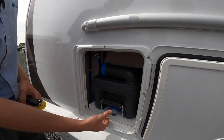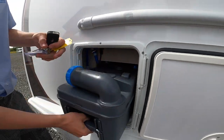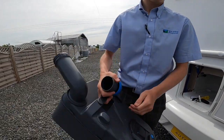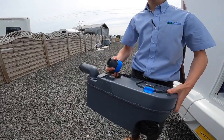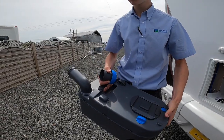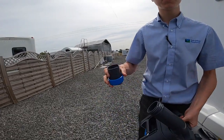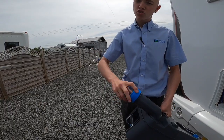So you lift here, making sure the blade's closed first, lift the small blue clip, slide the cassette out, take the blue cap off the toilet, press the blue button and empty. Once you've emptied at your chemical waste disposal point, which is normally behind or beside your toilet block, you put some water in via this spout, give it a rinse and empty again. And if you're using the blue or the green chemical, a cap full, straight into here, and it's good to go back in the vehicle.